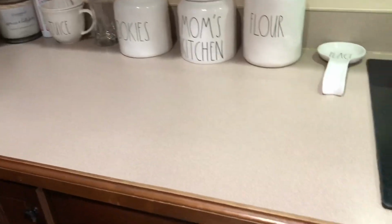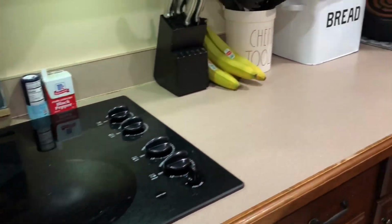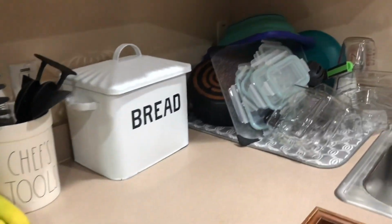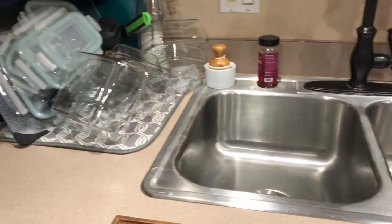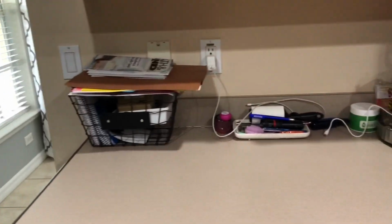Kitchen and it turned out great. It is far from perfect, but it is a lot better than where we started. I'm gonna flip you guys around so you can see what it looks like now. What a transformation that was.